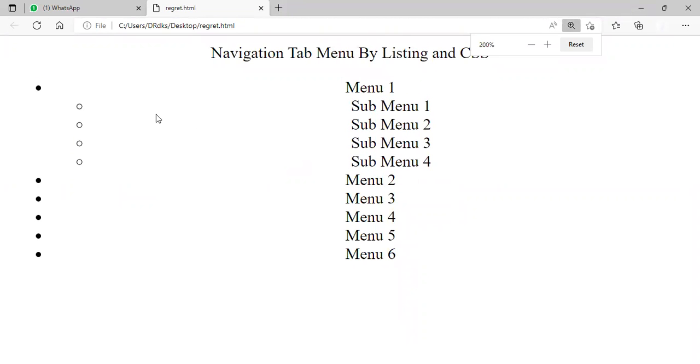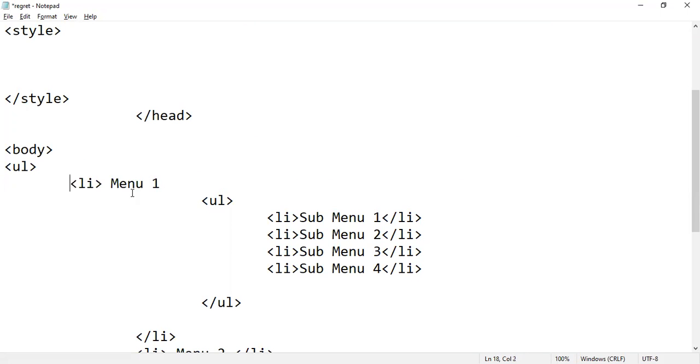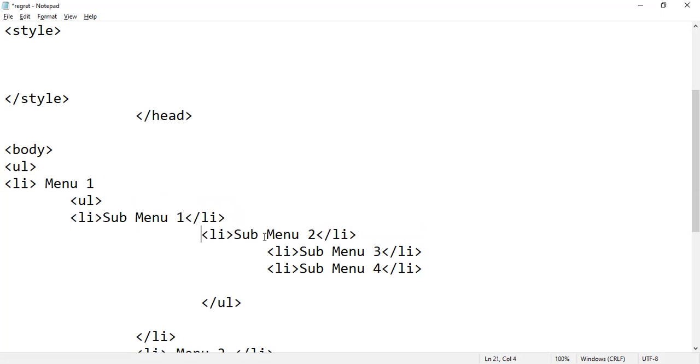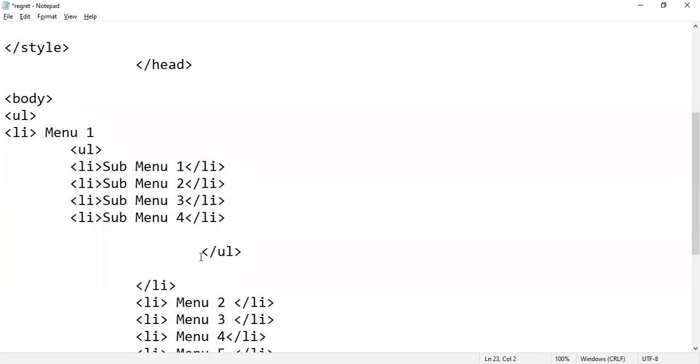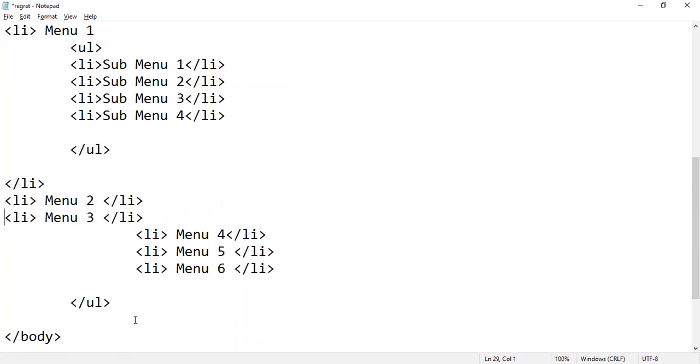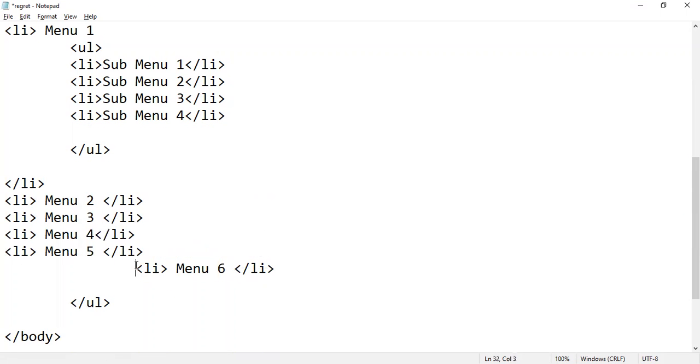But see there is lots of space coming in between. So move on to the coding screen again and decrease the space from here. Use the backspace and move this item like this, not more than one or two tabs, to place the proper alignment like this. Here we have the main menu list, and this is the main menu item, and this is the main item. Save this. Let's check the output.